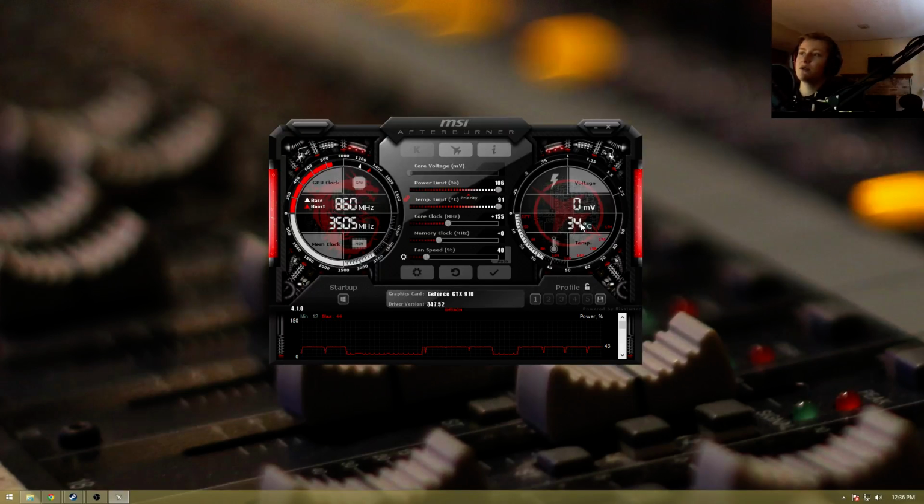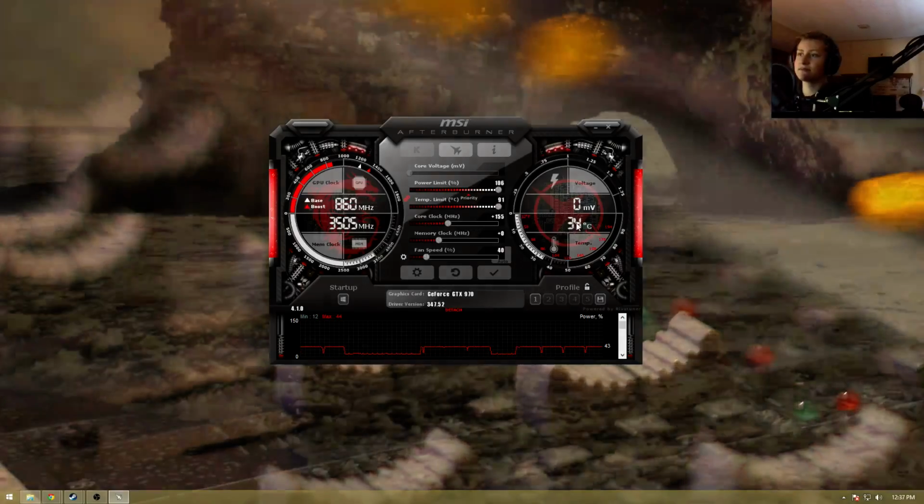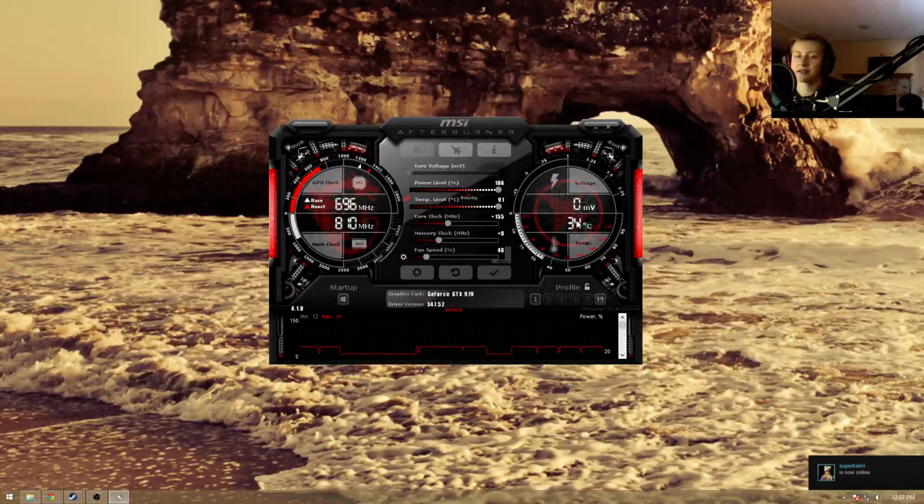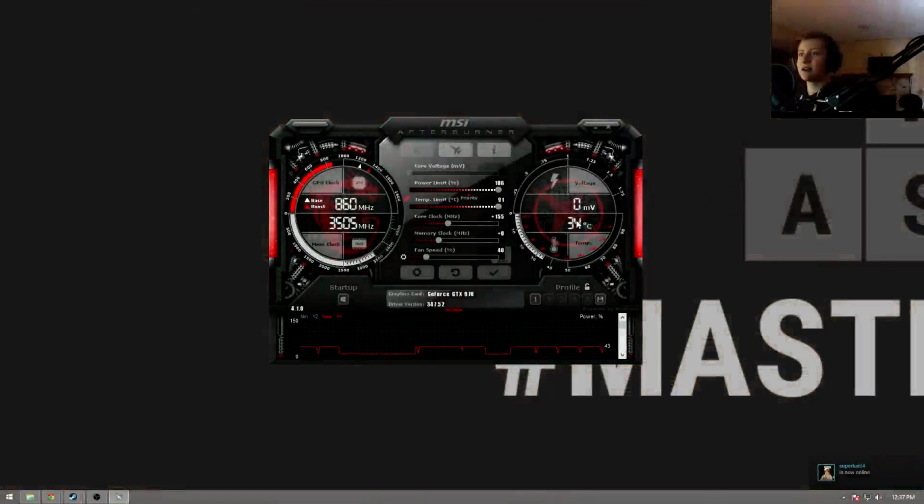Over here is just monitoring. Right now it's 34 degrees Celsius, which is not my usual temps. I just got done doing some gaming, so it's a little high. I know some of you might think, 34, that's really low. Yeah, it's generally pretty cold in here, so usually about 30 on average. Here we can also monitor how much voltage you're taking up, so if you're ever curious about that, it's pretty handy.